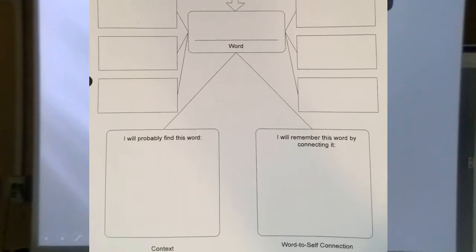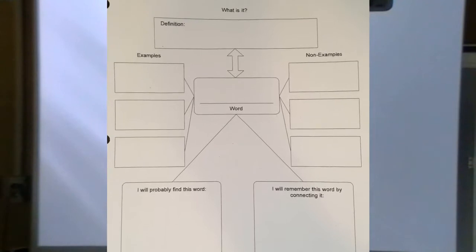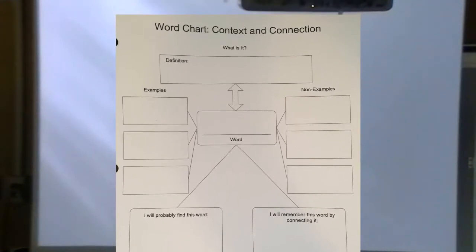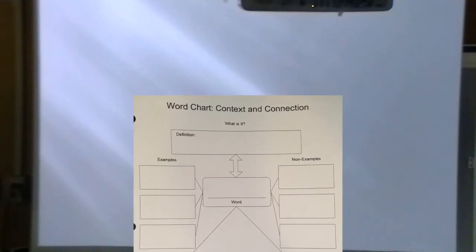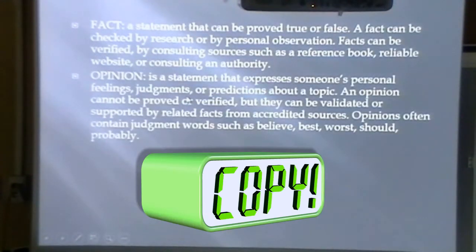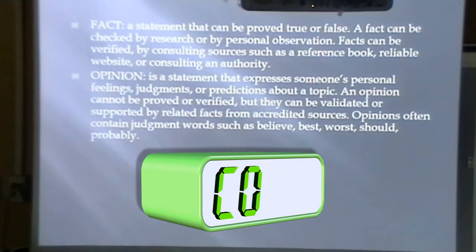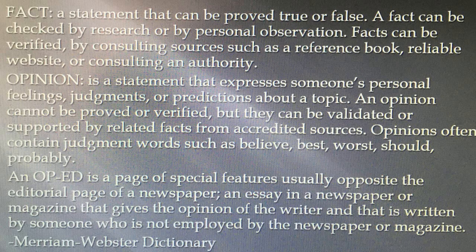So here's the concept and the definition. This time, we're going to actually put the word inside of the word box, and then the definition inside of the definition box. Okay, drum roll please. Fact and opinion. So Zakiya and Micah and Daytona are actually right. That's why I gave you such a hard time.